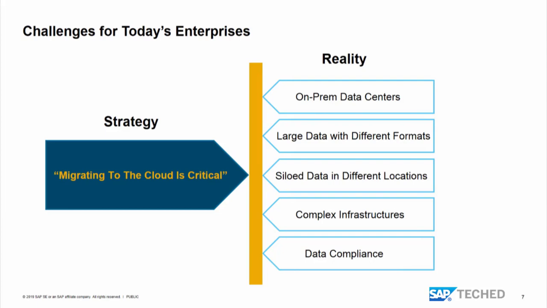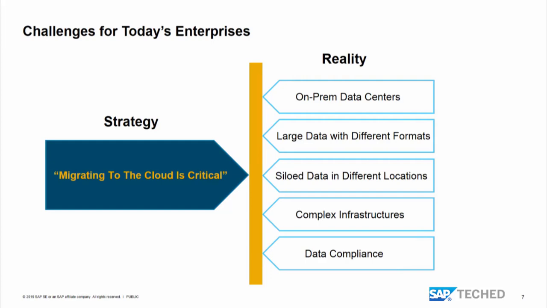This causes complexity. Some customers, because of data being spread out everywhere, both on-premises and in the cloud, lose sight of who their customer is. Even some lose sight of what their own products are. Many have a strategy of moving things to the cloud because of the cloud economics.